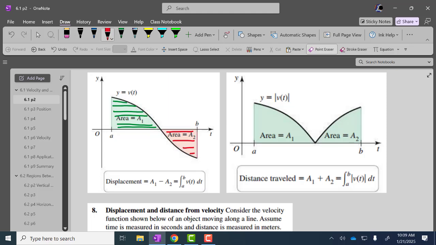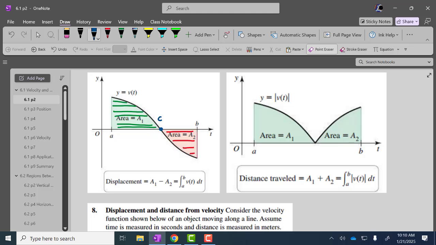If you were to just integrate from this point, let's say C, to B, you would get a negative number. And the negative number that you get will be minus 1 times whatever that area is. So if you integrate a curve that's above the x-axis, you're getting the area below it. If you integrate a curve that's below the x-axis, you get the area between it and the x-axis times minus 1. So if you integrate a curve below the x-axis, you are getting a negative number. Okay? And so the nice thing about the definite integral is that you just integrate A to B, it automatically does the upper minus the lower for you. It does S of B minus S of A.